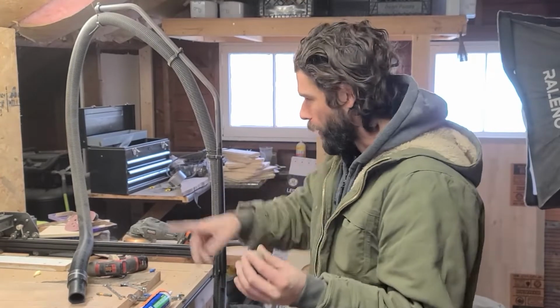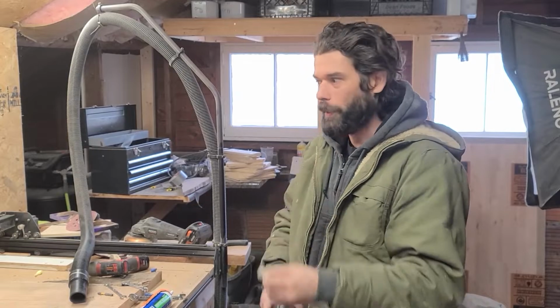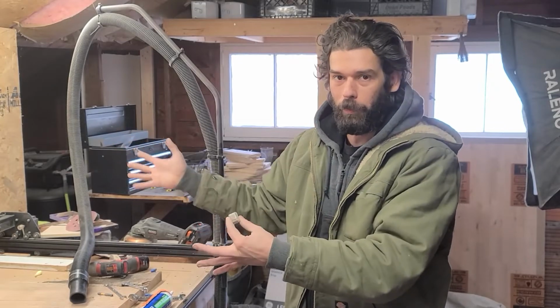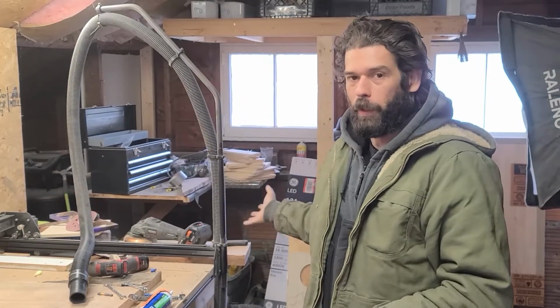So I might even make this an on and off switch that ties to the vacuum, and hide it behind that wall. When I go to start the machine and I need the vacuum to turn on, I can just use the button here and not have to walk over there, and I can't walk in there because there's crap all over the place. So that'll help keep the sound down a little bit. The router is the loudest thing, but getting rid of the second noise would be nice too.